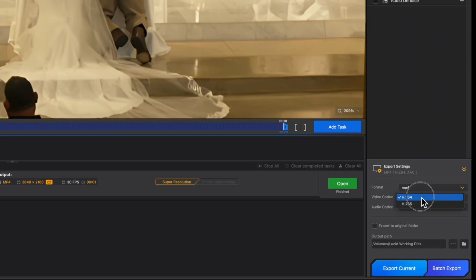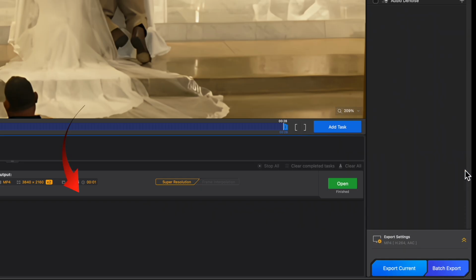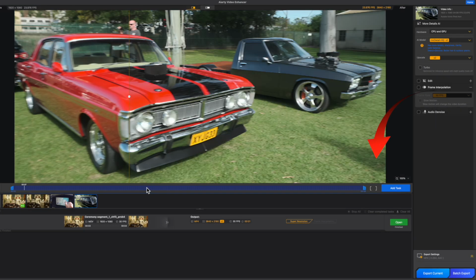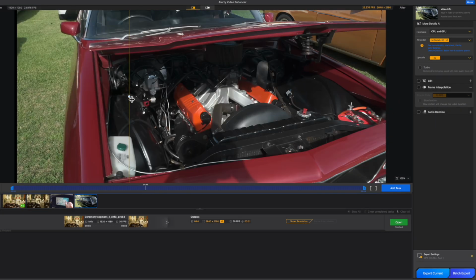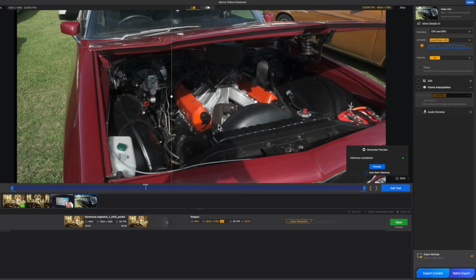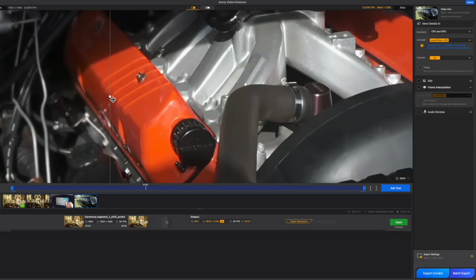So now let's see how you use Aiarty. To start enhancing a clip, drag it into the import track, and Aiarty will go to work with a preview of the frame selected in the timeline. And of course that's using the default enhancement model as I mentioned before. As you select different enhancement models, a new preview is started each time. Once the preview is ready, you can move the slider to see the difference, and that's pretty much standard for all types of enhancer software. And when you're happy, press the Add Task button.